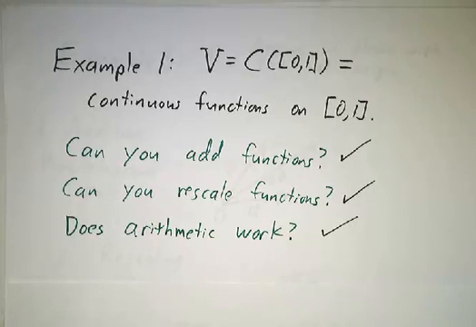Now, what's the length of the function sin? What's the direction of x squared plus 2x minus 7? It's not length and direction, but it's being able to take linear combinations and everything works.